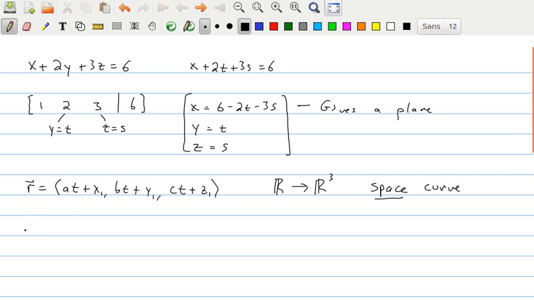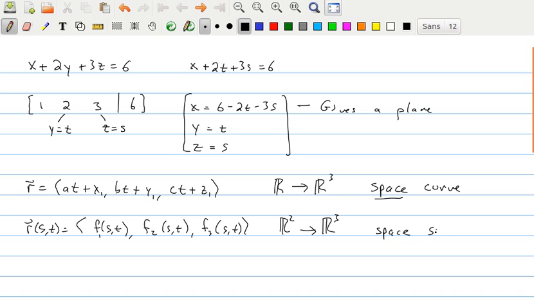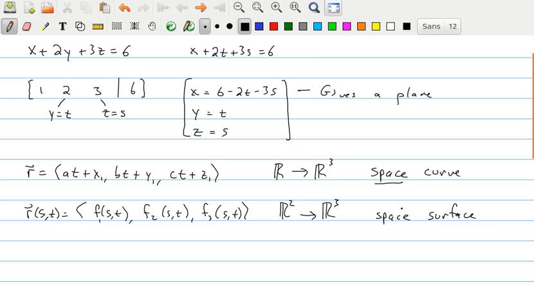If we take the same idea, but now we have a function of 2 variables, where the first component is a function of s and t, the second component is a function of s and t, and the third component is a function of s and t. This is a function of 2 variables, and our output is a vector in 3 space. You can think of this as a space surface. It's in space because the range is 3-dimensional, and it's a surface because the domain is 2-dimensional, we have these 2 independent parameters. So your book calls this space surface a parametrized surface. So we see we have an example right here of a parametrized surface.